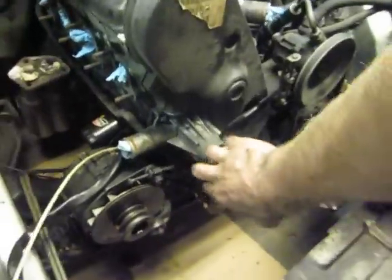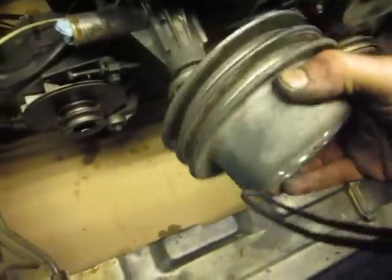You're able to take the belts off. There was this pulley here — when we took the fan off, that simply just comes out with the belts. Mark the belts, remember which ones go which, and if there are any belts that are bad, obviously you're going to want to replace those.